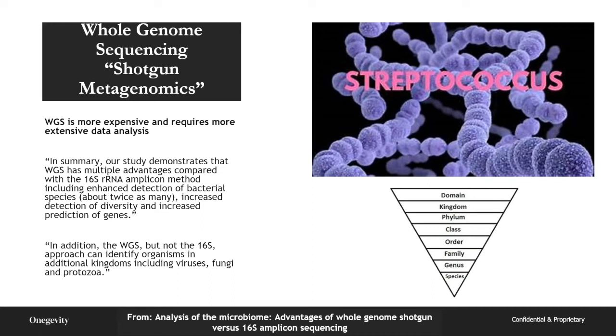So I'm going to use the genus Streptococcus as a great example here. Within Streptococcus, there are two species that we use as probiotics. So you would think, okay, this is a very good genus, if you're looking at it from that perspective. There are also species within Streptococcus that are present normally in the mouth and also in the stomach, and they don't cause any problems when they're present in those two locations. So you would think it's still a fairly innocuous genus. But then there are also species within the genus Streptococcus that are rather nefarious, and they can be responsible for strep throat, pink eye, meningitis, pneumonia, and flesh-eating bacteria.